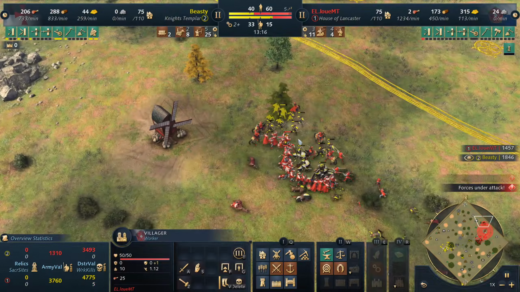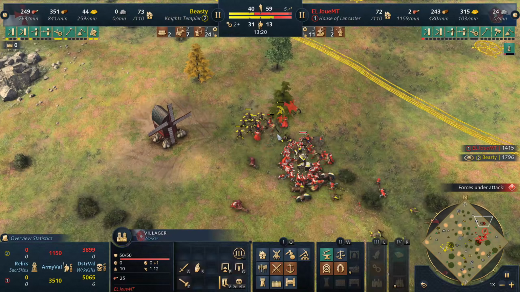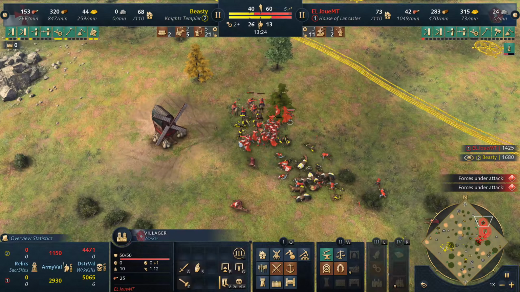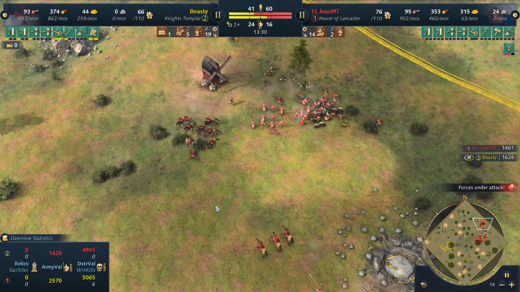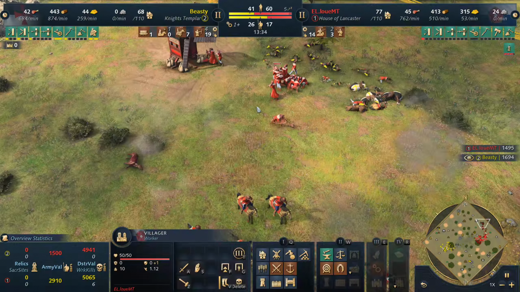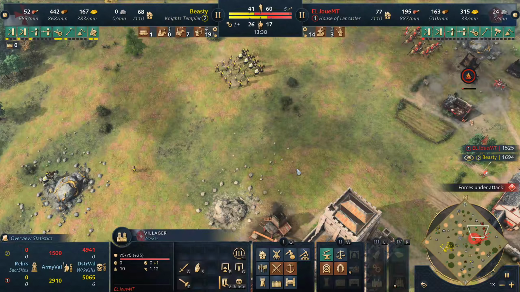BC still got archers alive, kiting back, trying to pick off as much as he can. It's looking like Louis might hold this. Lost some villagers there, of course, but we're looking at 60 vills versus 40 right now. Will Louis continue after this fight? We'll see. He's able to clean up BC's army with the power of those short bows that the House of Lancaster villagers have, just like the English.